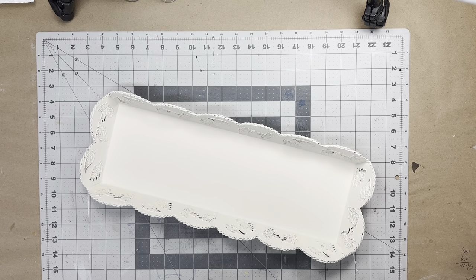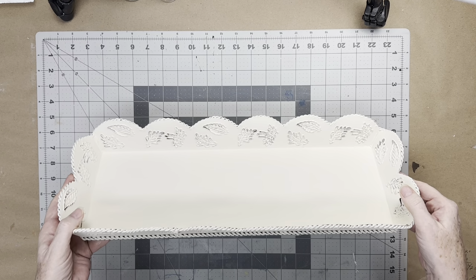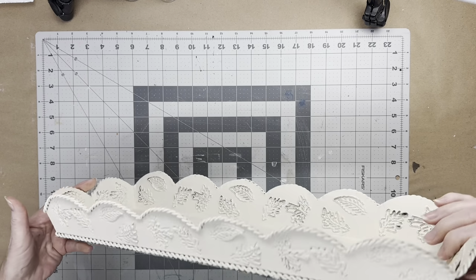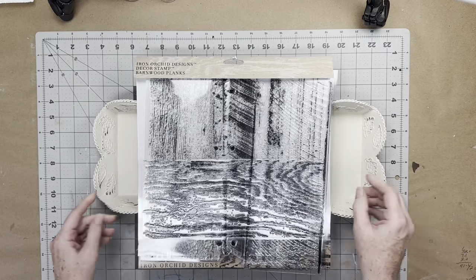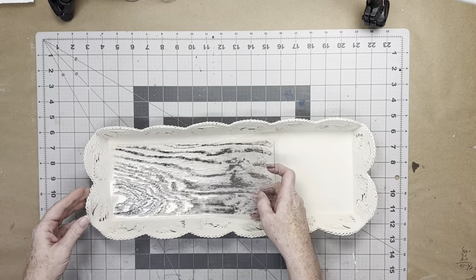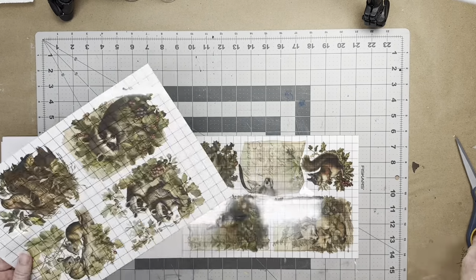For project number one, I have this really cute little metal tray, and it's got these cutout autumn leaves on it along all the sides. I had painted it with two or three coats of Dixie Belle's Drop Cloth, hit a mental roadblock, and it's been sitting in my workshop collecting dust ever since. I decided to tackle this by pairing it with IOD's Holly Glen transfer set from the 2023 holiday release and IOD's Barnwood Plank stamp set.